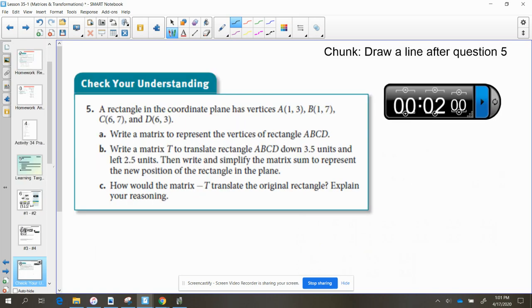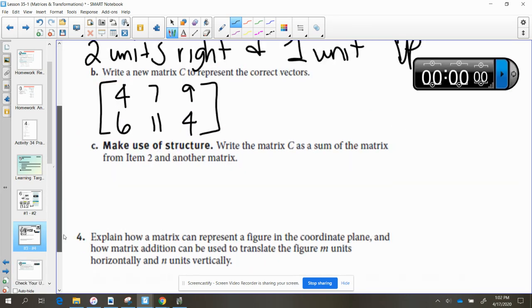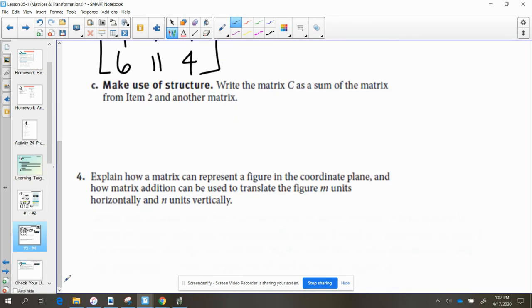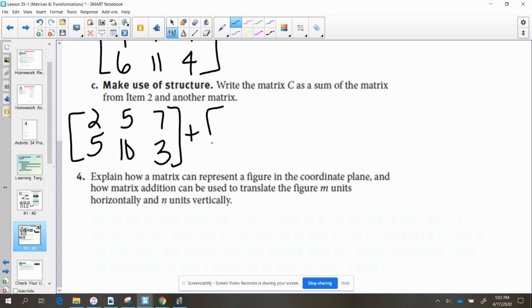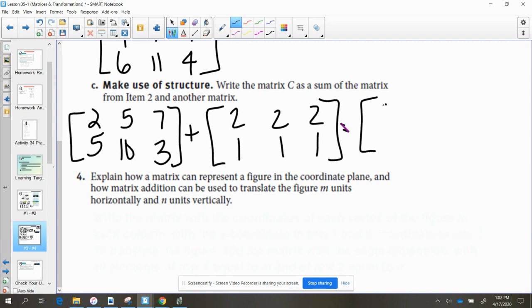And mathematically, what we had to do to get these answers, if you flip the page in your book, sorry, part C is on page 500, we took that original 2 by 3 matrix, and what we did is we added to the A components 2, we added to the B components 1 to get our new matrix C, which we wrote up above.